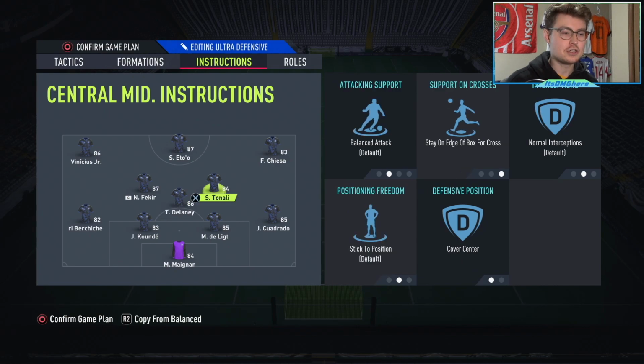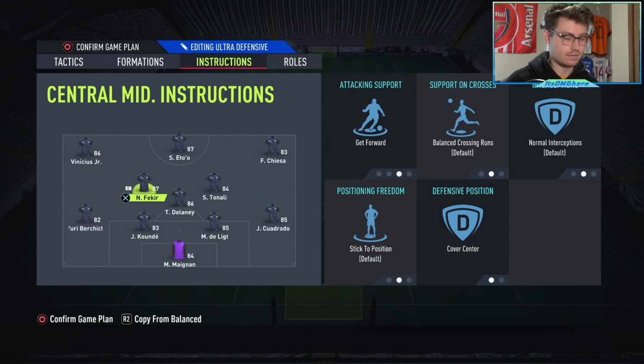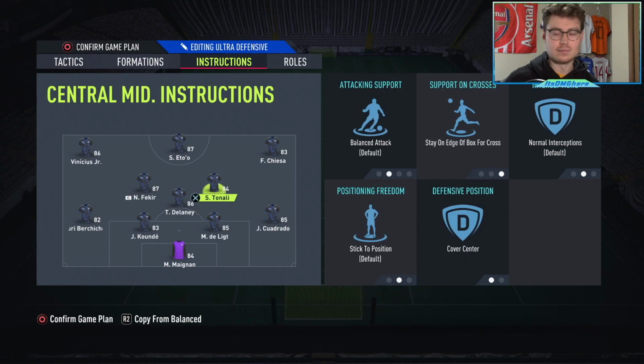And then for the center mids, one is on stay on the edge of the box for crosses and cover center, and the other is on get forward and cover center. Obviously the center mid that's more attacking is going to be on get forward, and then the more box to box style center mid is going to be just on balanced with, again, stay on the edge of the box and cover center. Now, it doesn't matter which center mid is on get forward and balanced attack. It can be the left or right one, it doesn't matter. Just make sure that those tactics line up accordingly.